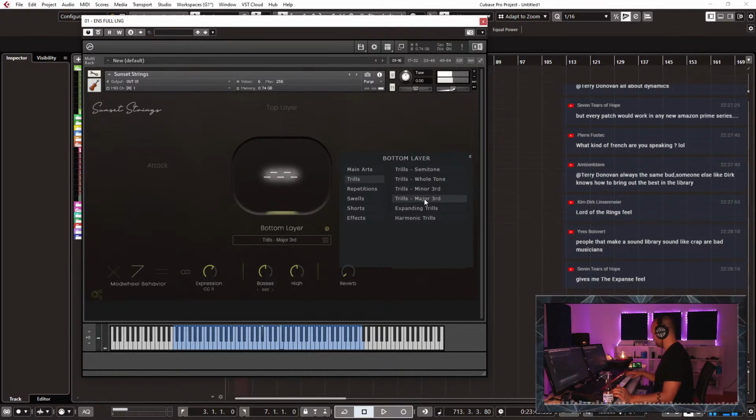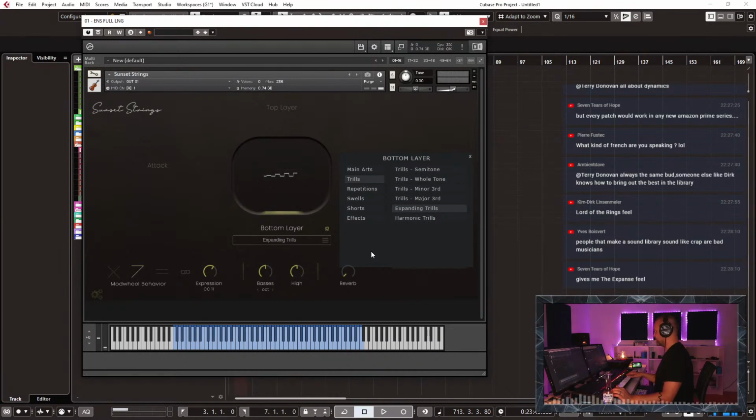Yay! I have no idea what expanding trills are. Oh, growing. I haven't heard that in any other library before.